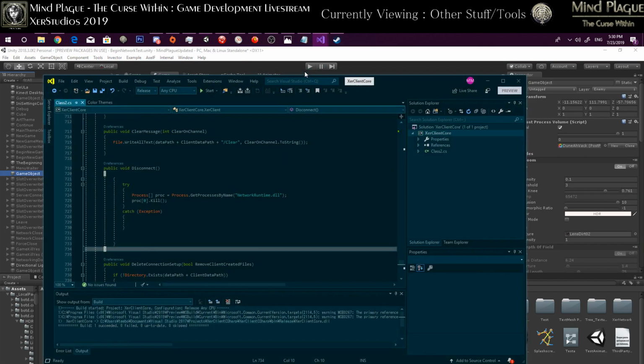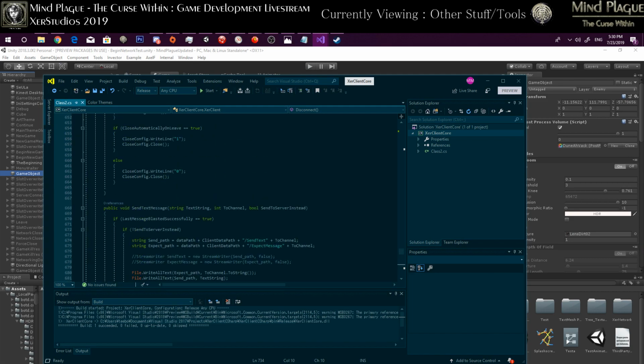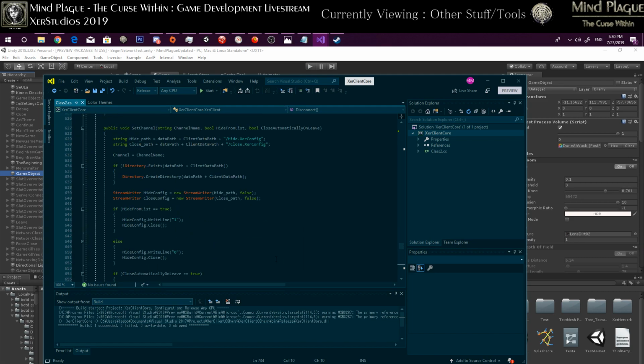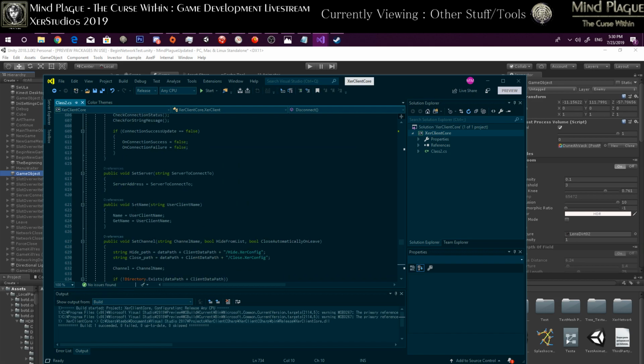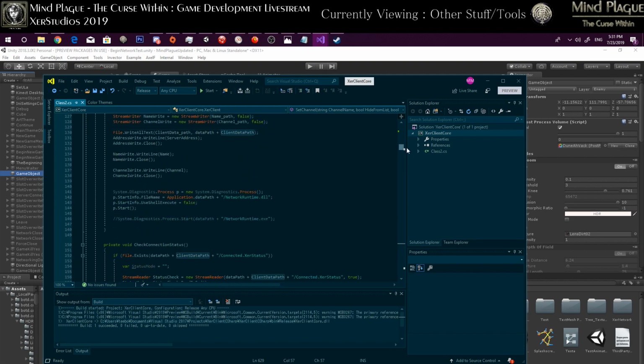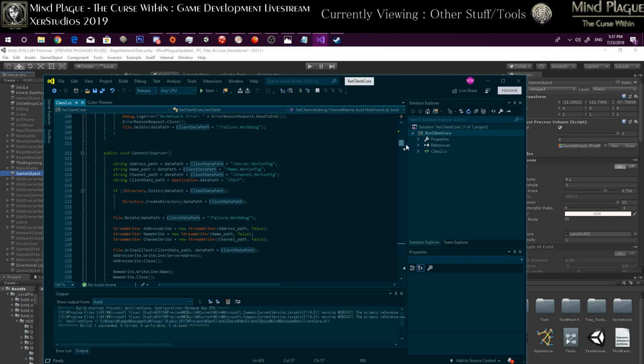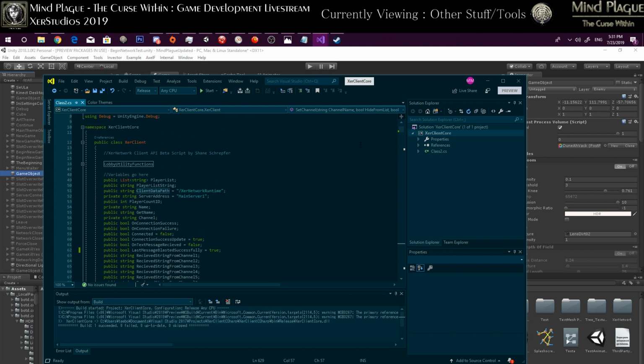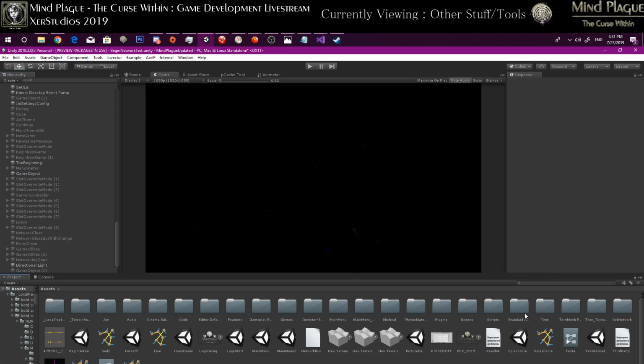Like, I need to see where this is going to, like the folder, because I did make a copy with different changes in it. Client data path, but what is that? So I think that would show up on the top. Server network runtime. That's the client data path. But I don't see the runtime. Right, refresh.